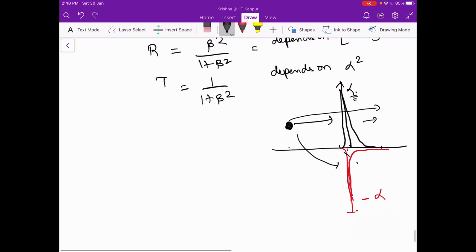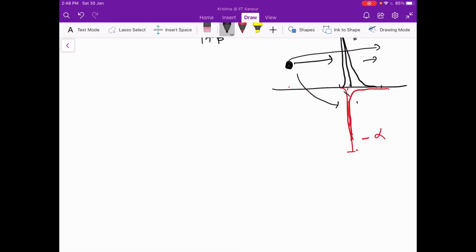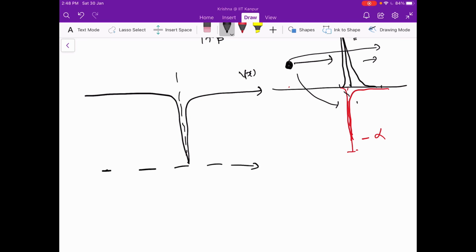So now we have considered a situation something like this. Now let's see a different situation, a case particularly similar to what we have seen in the red, right? So now let's consider this sort of a potential. This is V of x, and we have a particle whose energy E can be here or can be here.